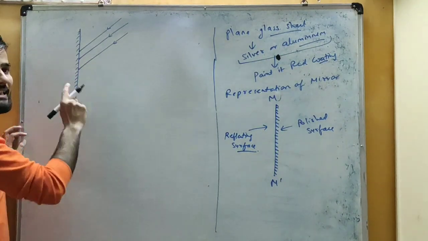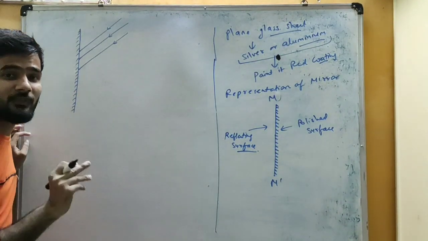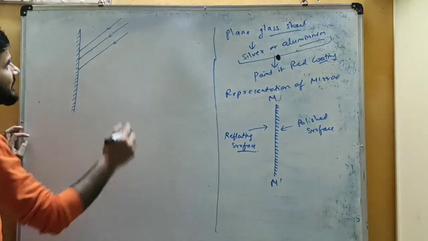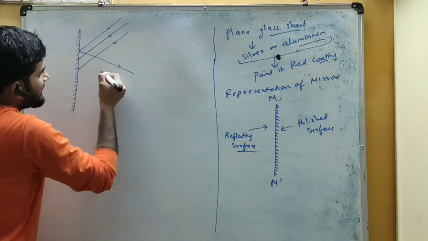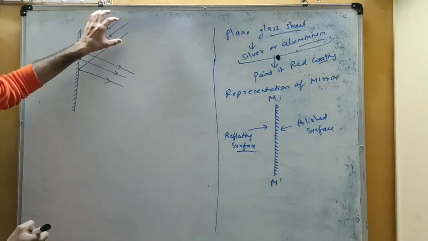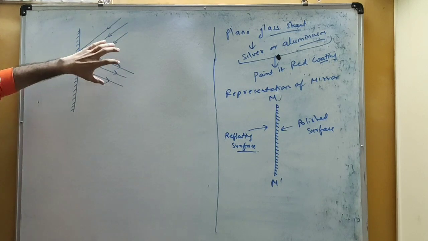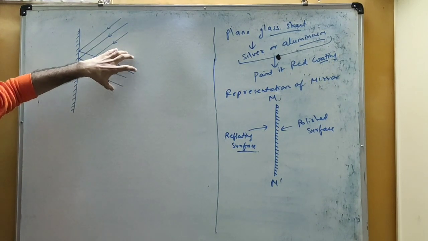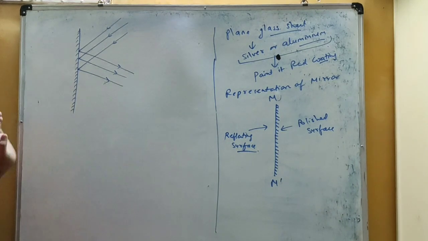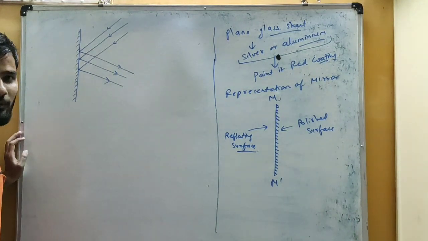Now if these light rays remain parallel even after reflection of light, then that is called regular reflection. Like here in this case, this is the reflected ray, again one more reflected, again one more reflected. So this is the parallel incident beam, and if that beam remains parallel, then this is called a regular reflection. Okay, now this is the first type of reflection, that is called regular reflection.